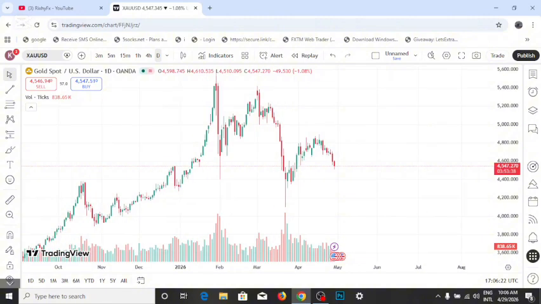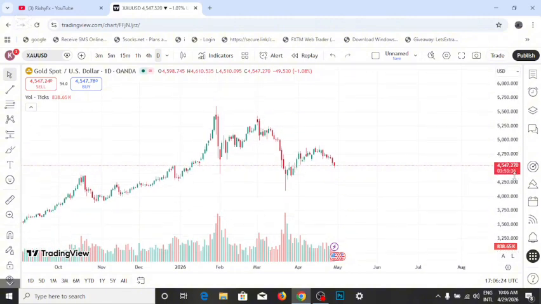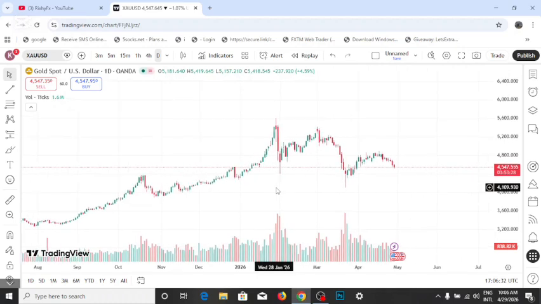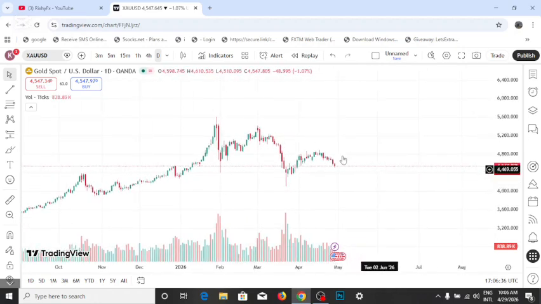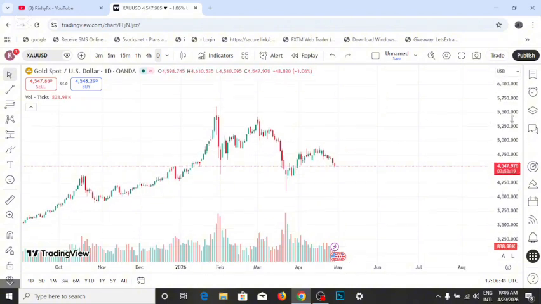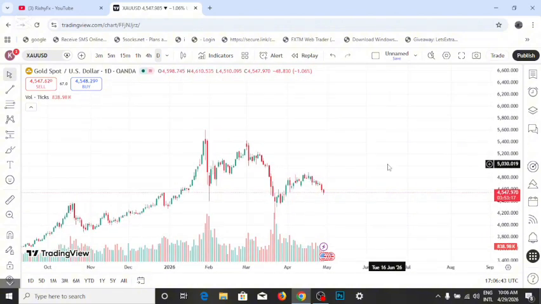In the daily time frame, you want to first of all determine what movement the market is moving. If you look closely, you see the market is currently bearish. In other words, it's in a downward movement, so it's in a sell position. So first thing you want to do is place your trend line. Very important.